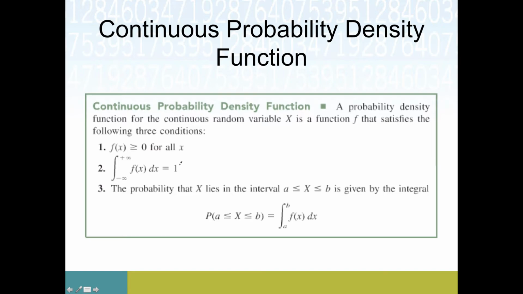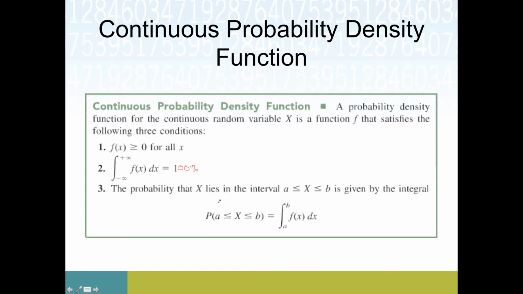Another way to think about this, of course, would be not as a decimal, but as a percentage. So we could think of this as 100%. Maybe that would be a more useful phrasing of that value. But that's saying, look, if you add up all the possibilities, you should get 100%. Not too crazy of a claim. Okay, and then the last thing is the way you find other probabilities. These are kind of the extremes. You can't go negative. Everything has to add up to 100.